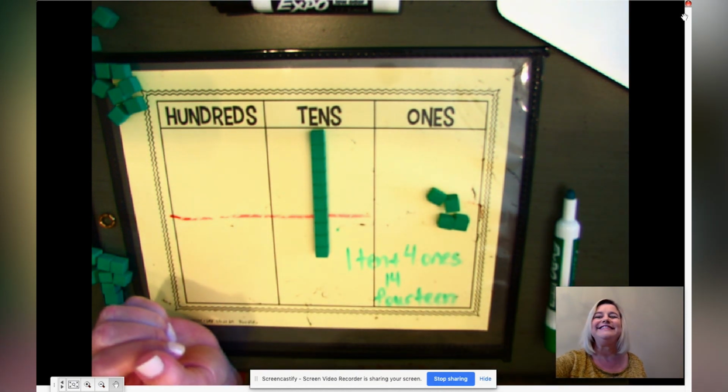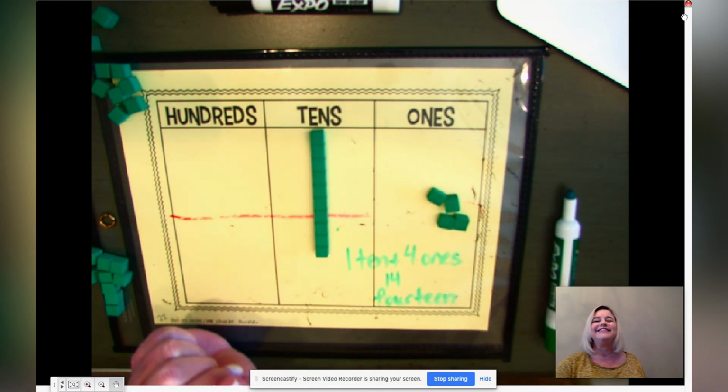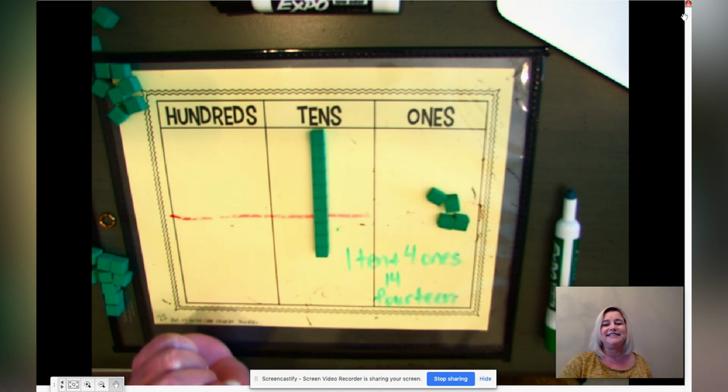So, today we have been practicing representing numbers less than 20 as a 10 in some ones. You sure did a great job. After the video, you'll have some problems that you can practice on your own at home.